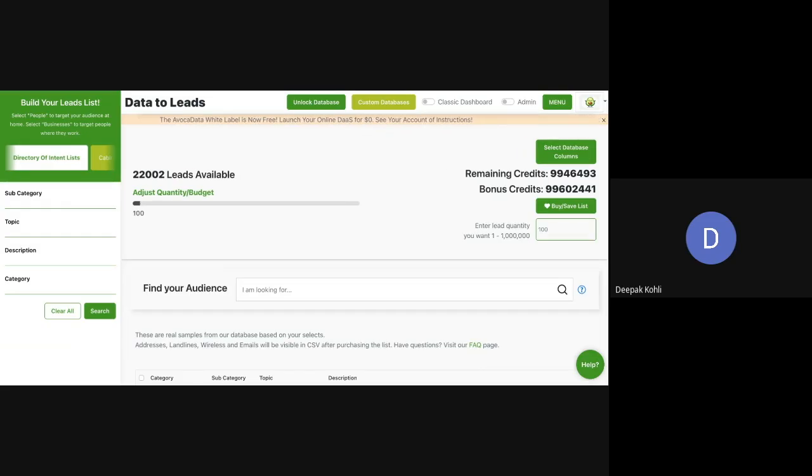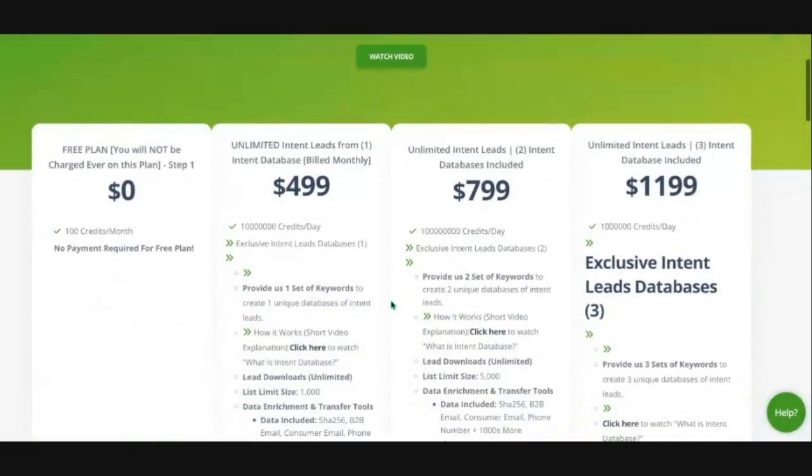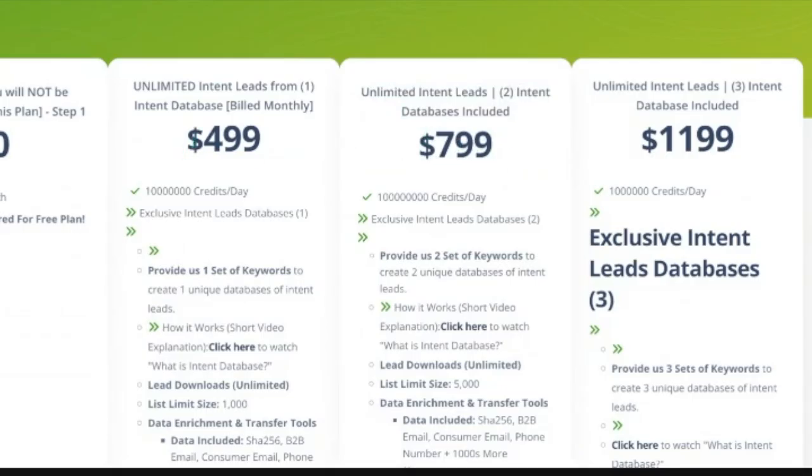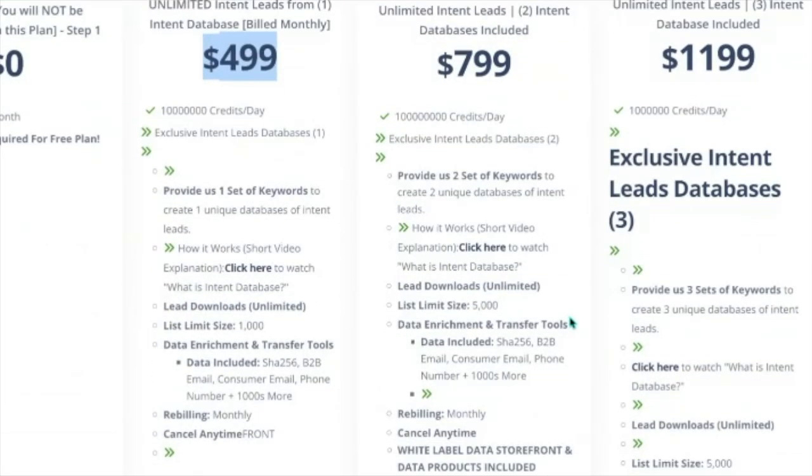So if I have 2 different verticals and I need data for both, it has to be the $7.99 package. Is that correct? Correct. Yes. And then the price comes down as you buy more. So if you get 10 of them, it goes down to $250 each. So it's $2,500.